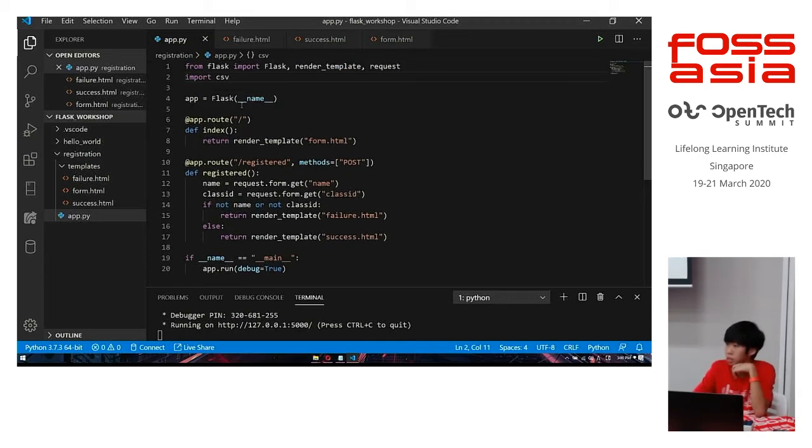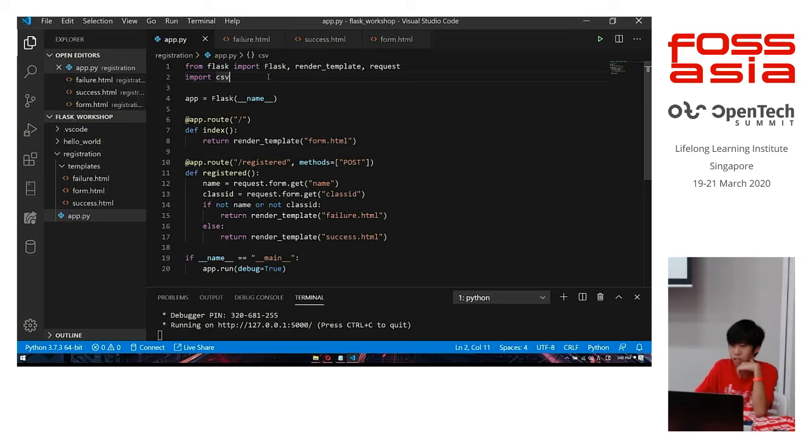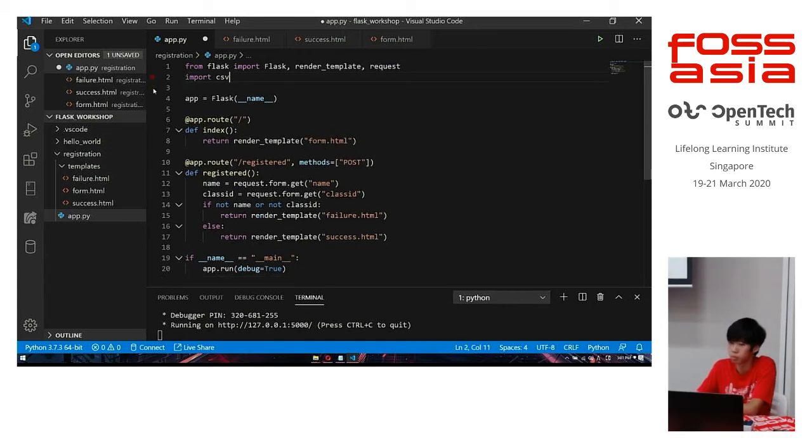So if you wanted a database feature like what they were asking, then you have to import something for database. SQLite. No, what I mean is within the first line. In class, there might be modules for connecting to a database. I'm not really sure. I don't think so, because what we learn is SQLite.